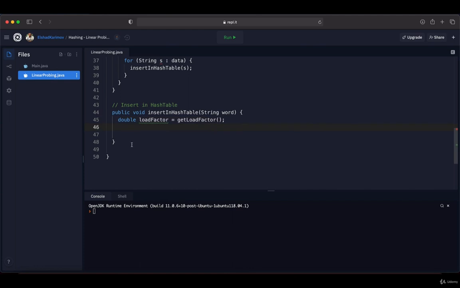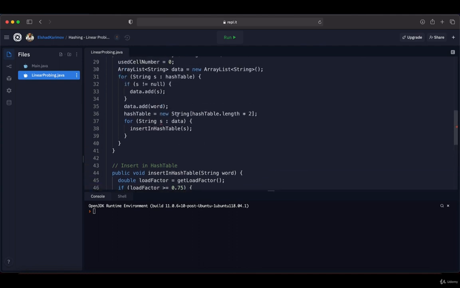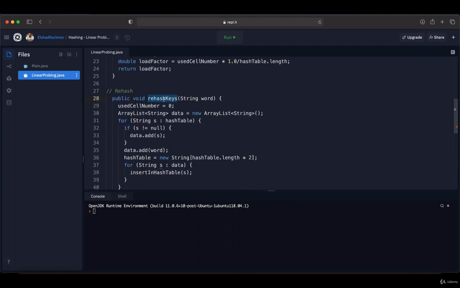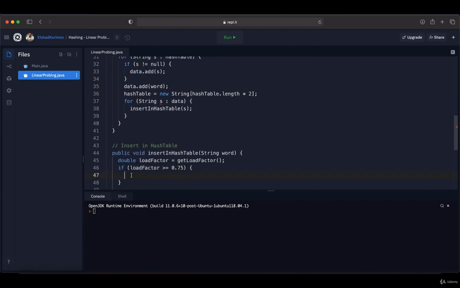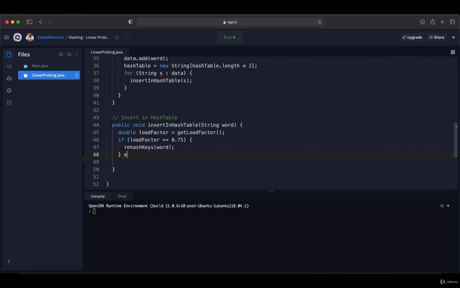Then we check if the load factor is greater or equal to 0.75, according to the Java documentation. In this case we call the rehash function for the word that we want to insert, so it's going to be word. Otherwise, we insert this word to this hash table.